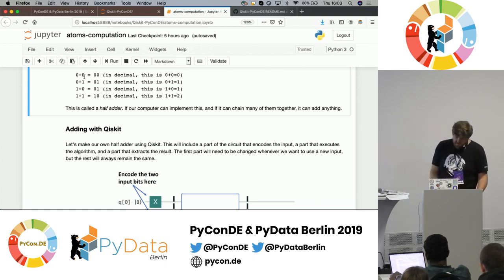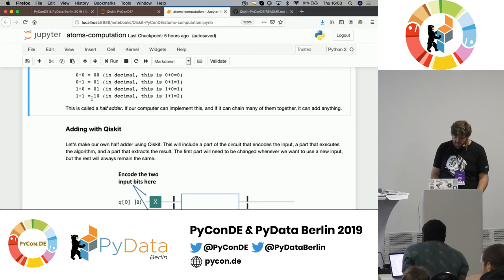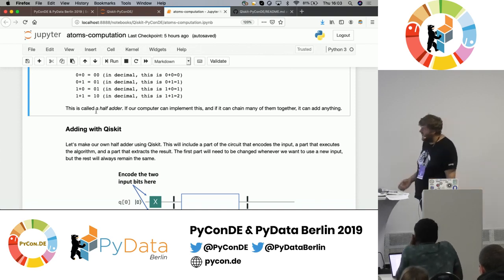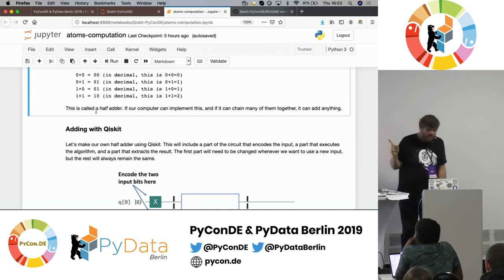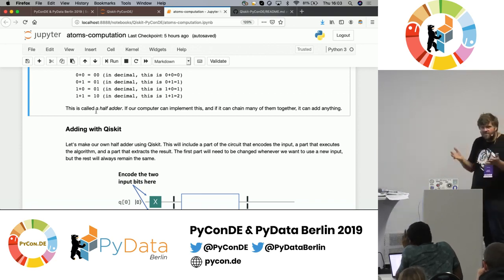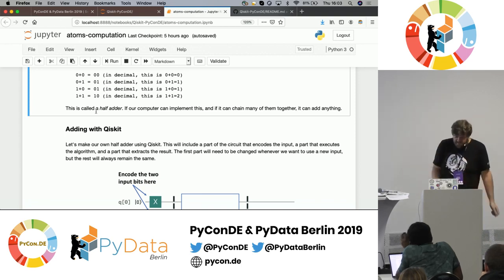And so what it has to do is, for the case of 0 plus 0, it has to give you 0, 0. For the case of 0 plus 1, it has to give you 0, 1. For the case of 1 plus 0, it has to also give you 0, 1, because this is 1 in binary expressed as a 2-bit string. And in the case of 1 plus 1, it has to give you 1, 0, because this is 2 in binary. So this is a half adder, and what we saw at the top was a half adder using Boolean logic gates, which is basically what happens inside these devices.